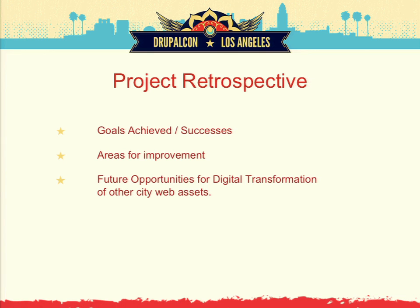I felt that we should have prepared well in advance. My team should have prepared well in advance with more detailed responsive design specs. We probably took it for granted that, oh, there's going to be some responsive design themes out there. It's just going to look really cool after it's all developed. But obviously, we also had some tweaks that we wanted, and it would have been better to list those out in the beginning rather than see what was out there and then have to customize it later.